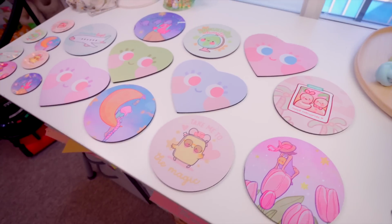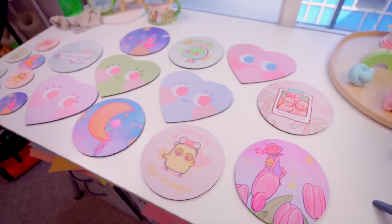So yeah, it's looking pretty cute, and then I've got some square ones to come out, but I haven't measured them right. Anyway, now I'm actually going to get my sketchbook out because in my planner I actually had a plan to create some new coaster and mouse mat packaging.